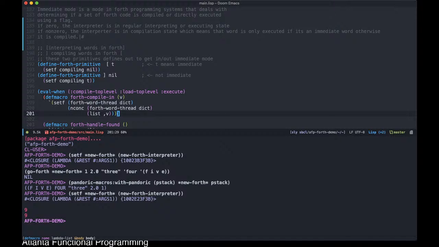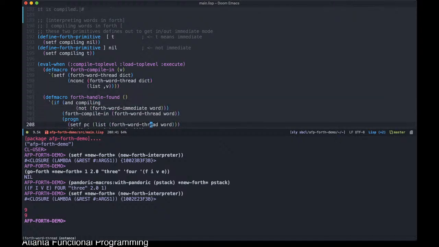Now, this is what's ultimately used by forth handle found, which I was showing earlier, and that is essentially leveraged to put us in execution state or compilation state.